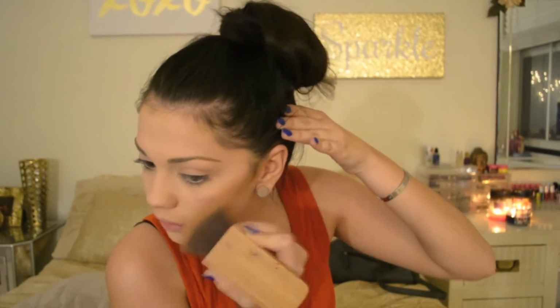I'm not making any sense with this freaking piece of hair, I swear. So I'm going from that part of my ear down. I'm not gonna pull it all the way down, but I'm aiming towards this part of my mouth. And then on the other side.